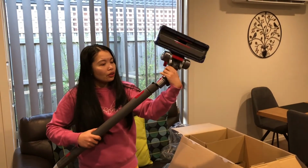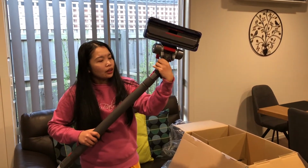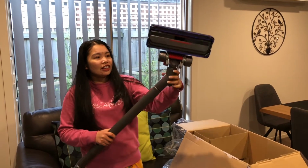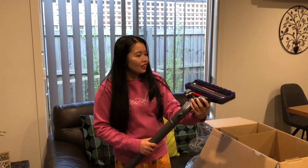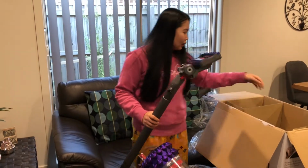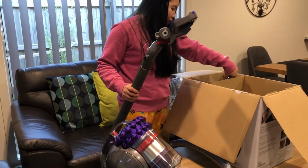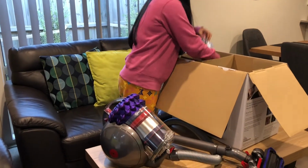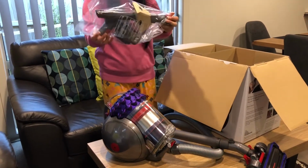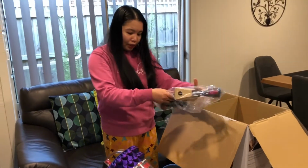So just put it like that. So it just clips. Wow, this looks good. And we have another one here. What is this? This is all the other accessories that go with the vacuum cleaner.